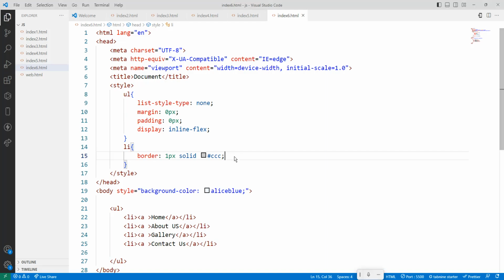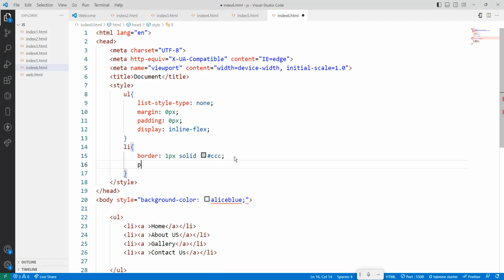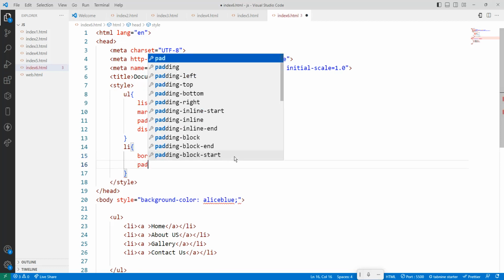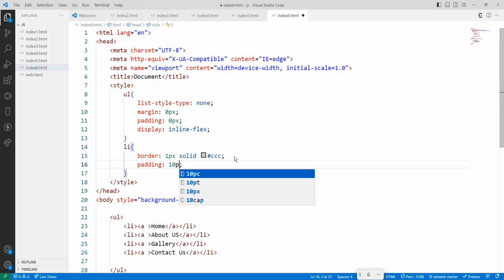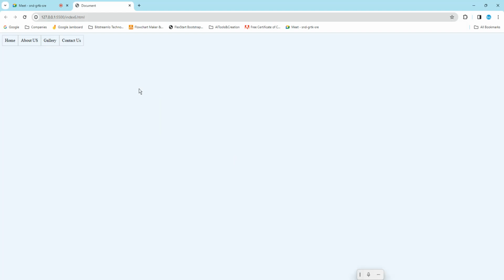So I want to create a space between each other. How to create a space? By using padding, which means creating a space between the content and the border. So I will make it 10 pixels. Save it. See, this is how it will look.